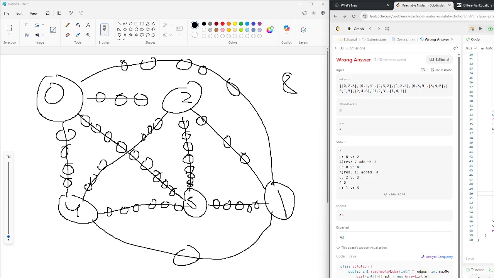Oh. Because. Okay, that. We can just add the whole thing. Wait a minute. Oh, we can't. 1, 2, 3, 4, 5, 6, 7, 8. So we can add 4 from this side.